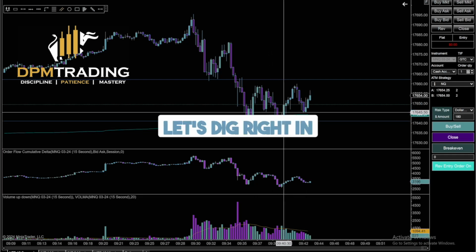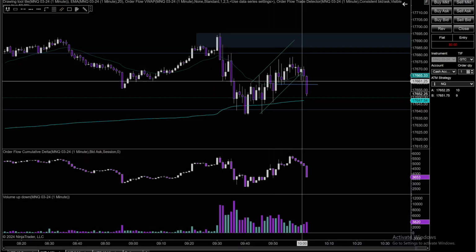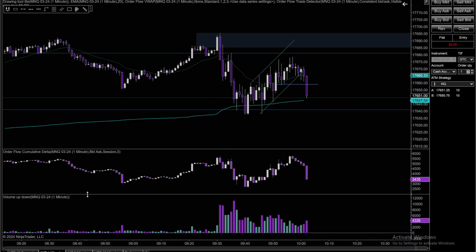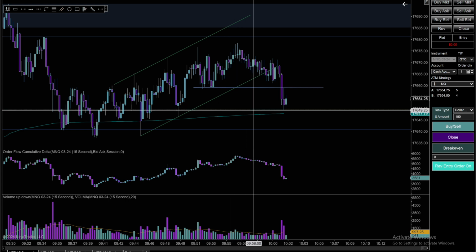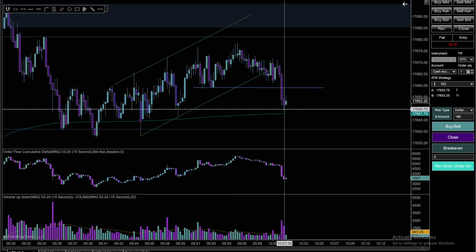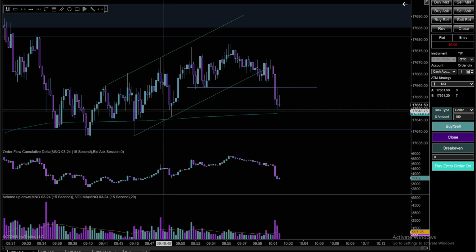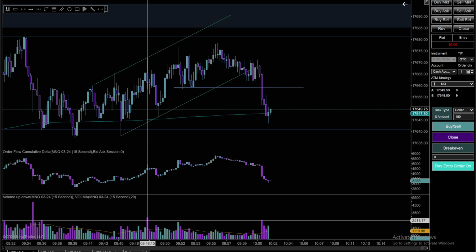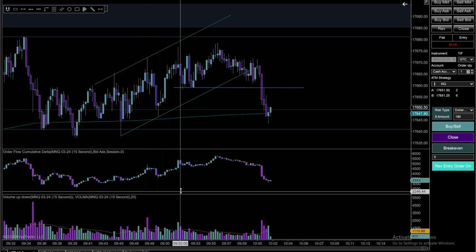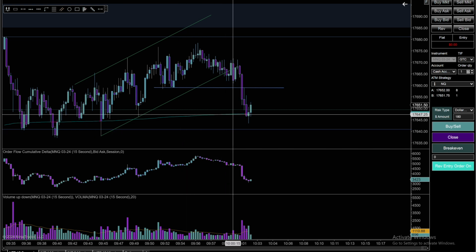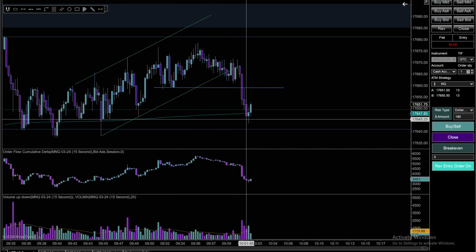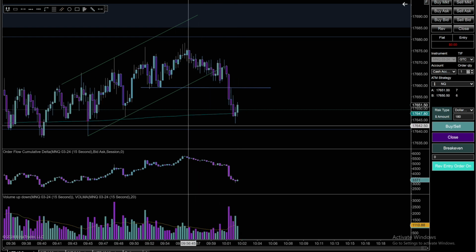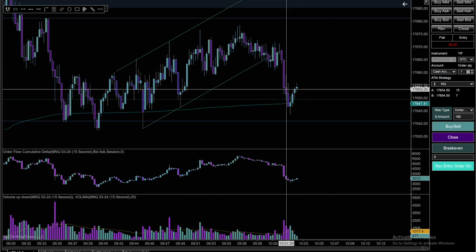Let's dig right in. So, a decent actual change of character now. Back into this overnight high volume area where we were accumulating earlier. So this is a good move. It's the most volume we've seen since the news. Again, still signs of accumulation down here. If we come back down and print a higher low, I would possibly consider a long.